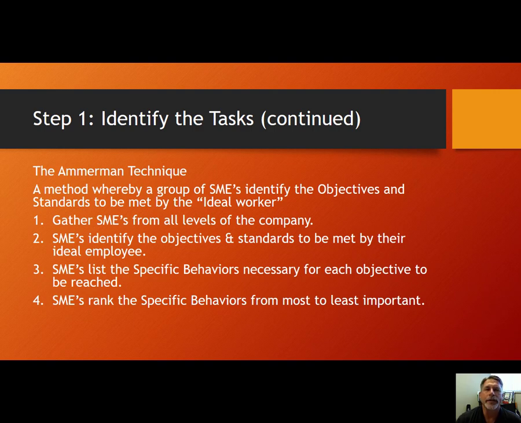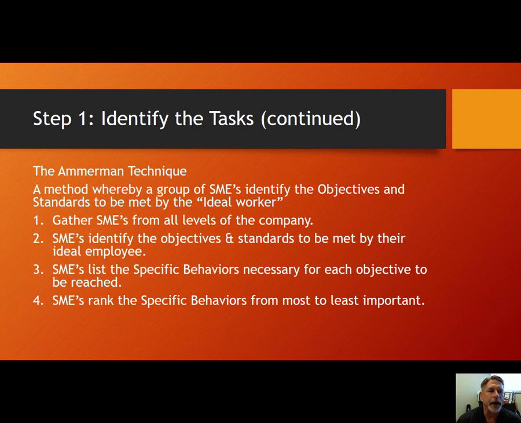So I'll try to give you an example. If you have someone who is a bank teller, the ideal bank teller will be friendly, will distribute cash out to people in a timely, efficient manner, will maintain their register, their till, so as to ensure that they're not short on money or over on money, and they will do everything in a prompt manner. That might be some of the objectives and the standards. You want them to be prompt. You want them to be friendly. You want them to smile when every customer walks up, and be sociable. So first of all, you identify the objectives and you identify the standards.